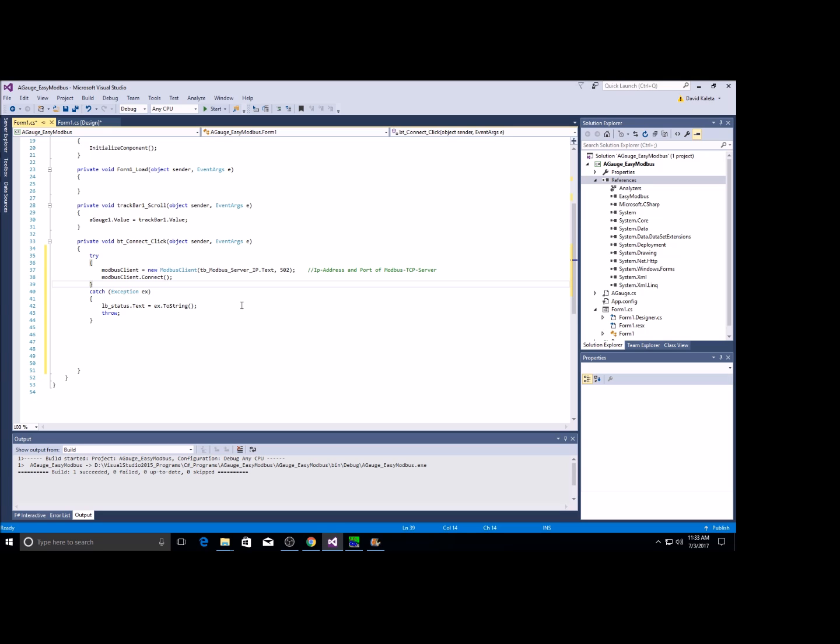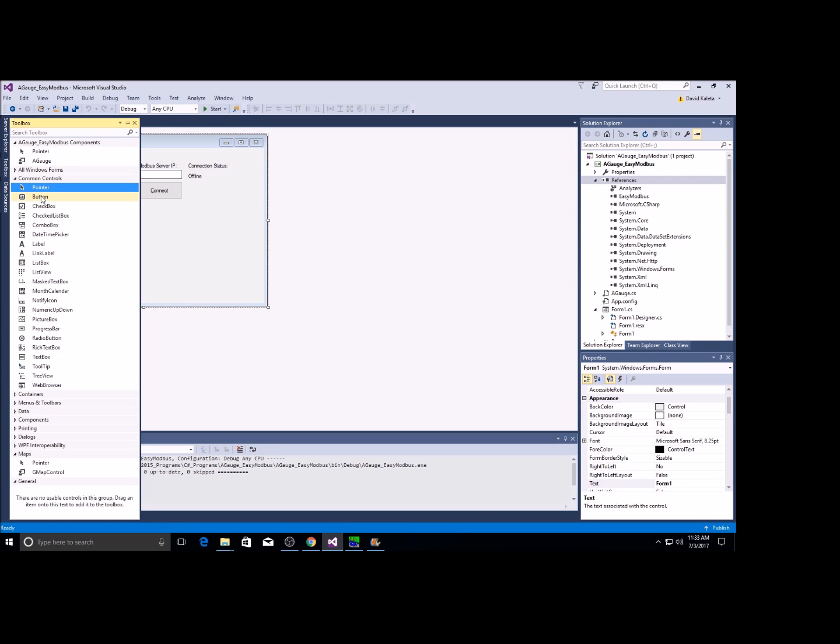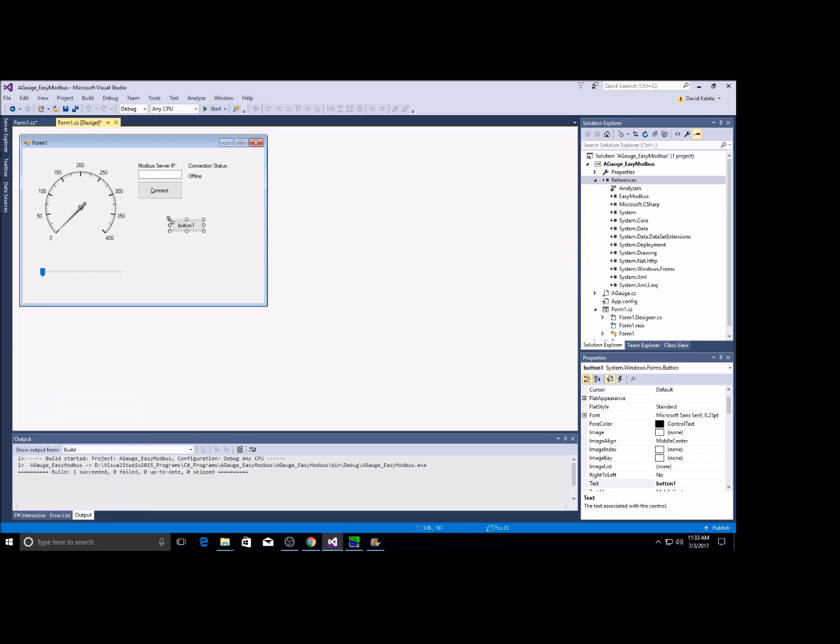Now, of course, we have a connect button set up. We'll probably want to have a disconnect button set up, right? Go back into our designer. Let's add another button, and we'll call that ampersand Disconnect.